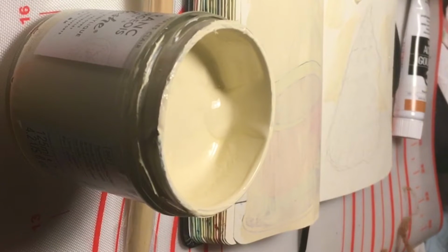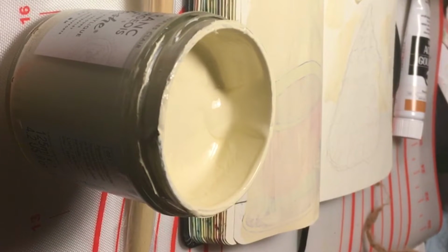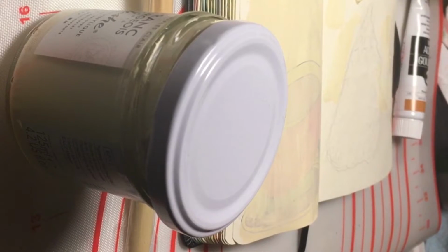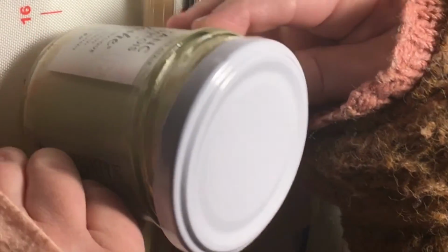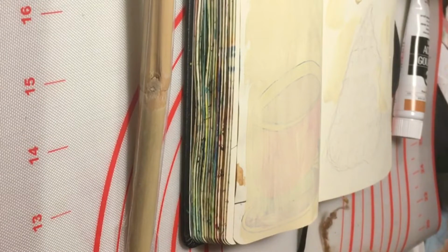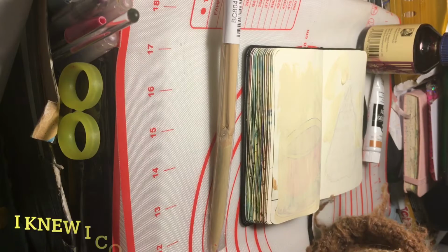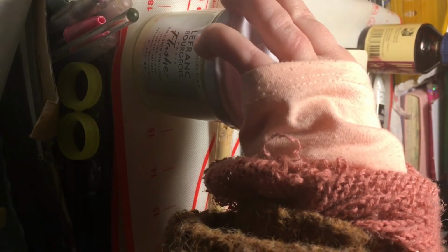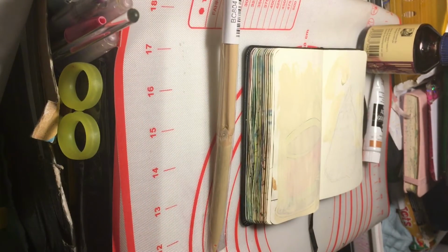I chose the jam jar deliberately, you see. I could have spent €8 and just gotten a tube. I didn't want the starter kit because I would have been stuck with about five tubes and a matte varnish in the starter kit. So I didn't want that. Right, I'm going to take it to one side actually and just get rid of it completely.